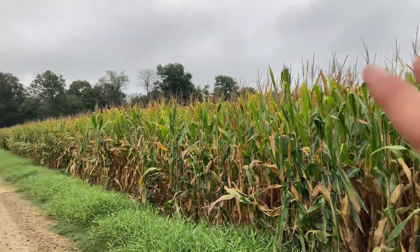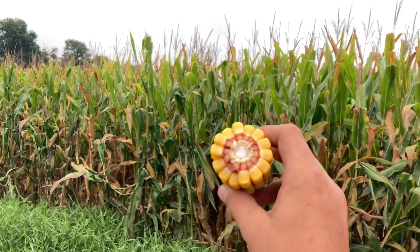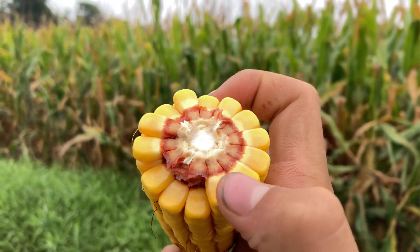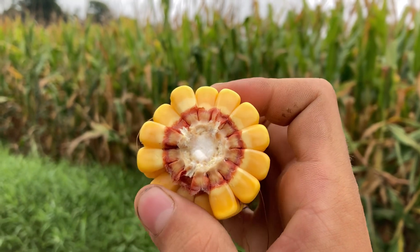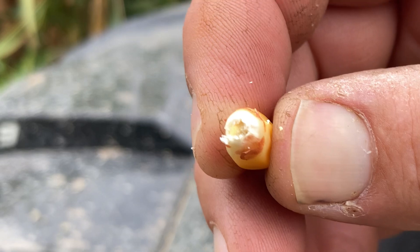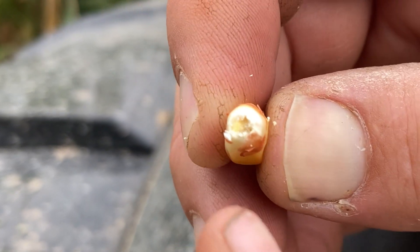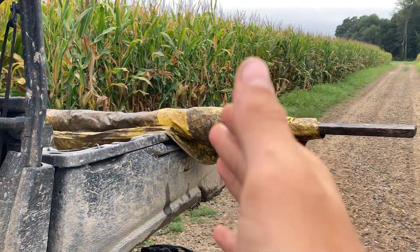So we're out here in this cornfield right here. We took out about four cobs of corn and looked at their starch line. As you can see, it is nearing that red right here — we call that about 70-80% starch line. We tore one off, and if we look at it, it is starting a brown/black tip. We pulled one earlier that was black, this one's brown, and that means we need to stop irrigation — which we did.